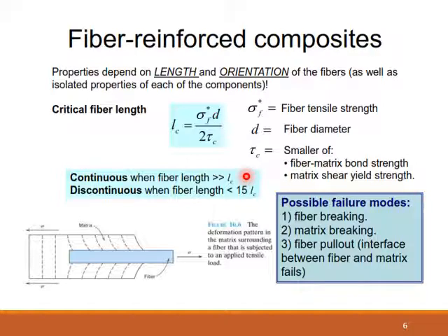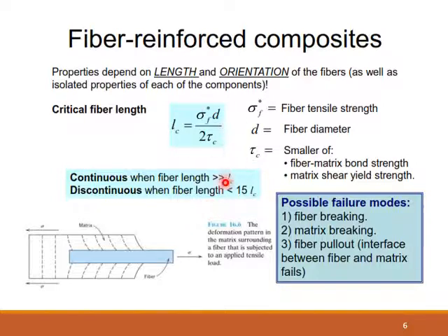But if you want to design a short fiber, you design it by making use of a length that is less than 15 LC. Once you measure 15 LC, any length less than 15 LC will be defined as a discontinuous fiber. Any length that is far greater than LC, so it must be greater than this 15 LC, will be termed a continuous fiber reinforced composite.